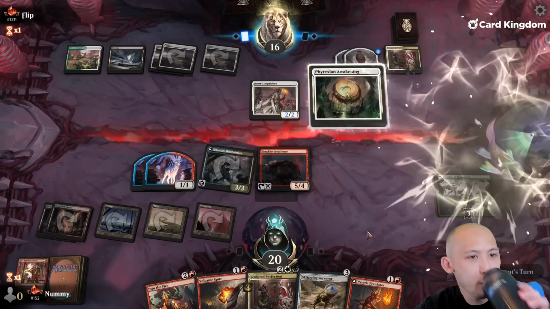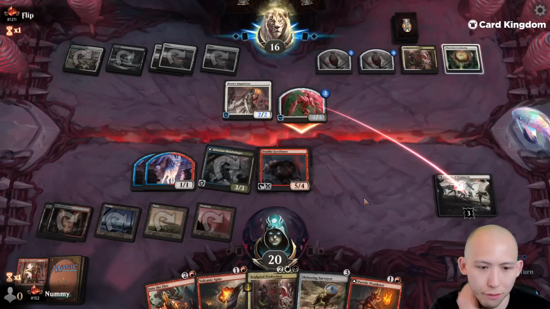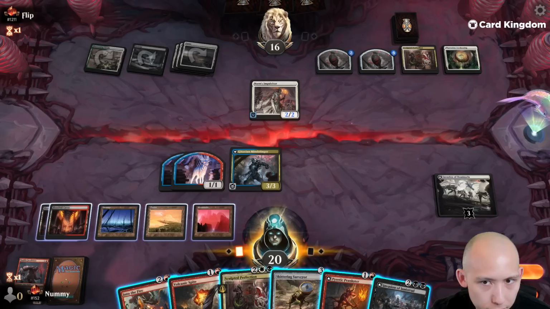So now they have vigilance as well. So that's going to turn into a 4/4 attacker this turn, with vigilance. Okay, I will actually trade here. And then I'm going to spite their Inquisitor. Oh, that's good too. I don't think they're chumping, so let's draw the card and see what we hit first.